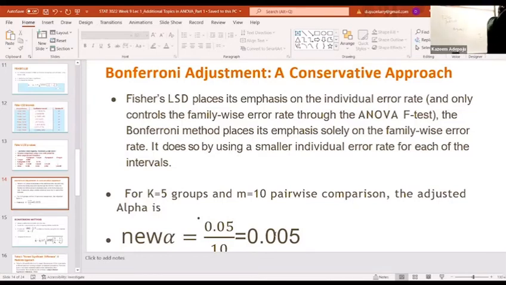The false negative rate in Bonferroni correction is going to be more. What do I mean by that? With the Bonferroni correction, you're actually going to have a lot of comparisons. Even when a difference exists, it's going to tell you a difference does not exist.